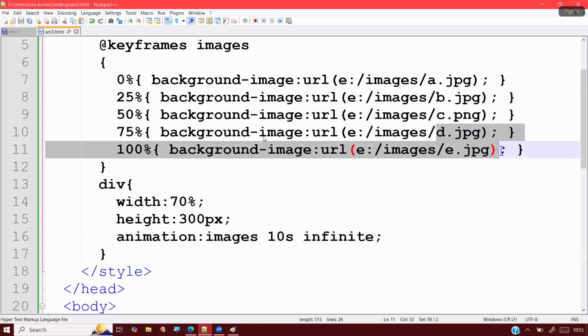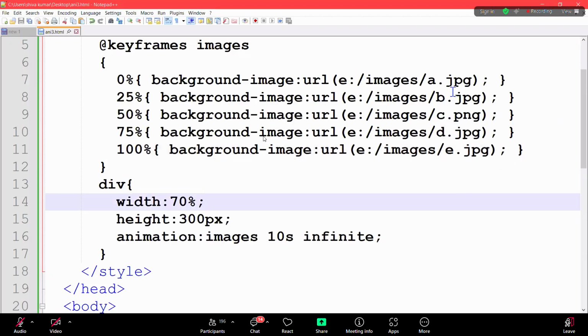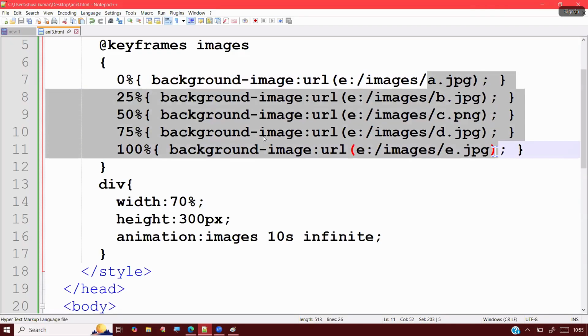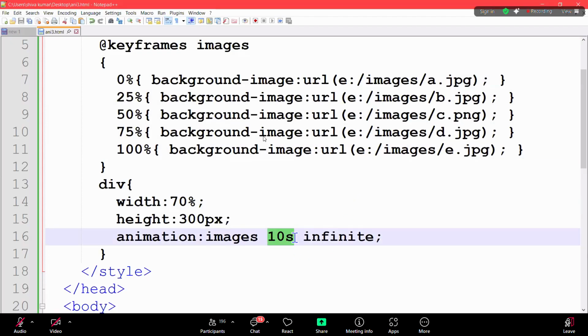D to E, 2.5 seconds. E to A, 0 seconds, because you are coming back to the start. Between all these images the interval is a uniform 2.5 seconds, because my total timer is 10 seconds.